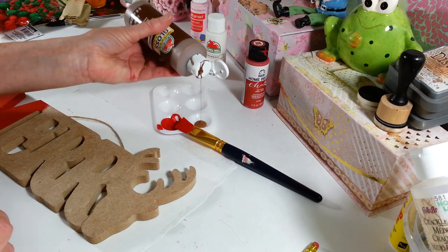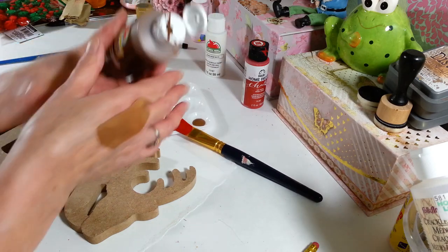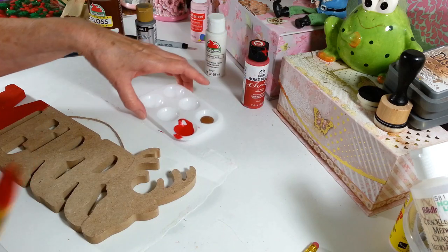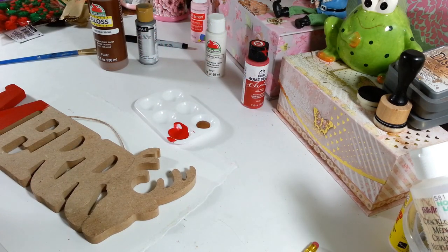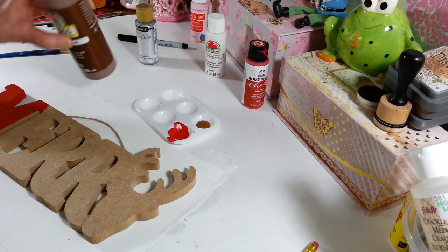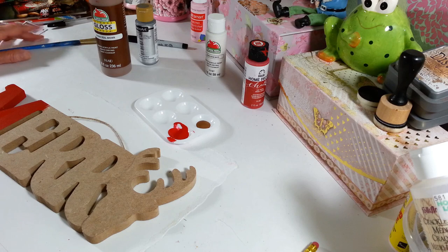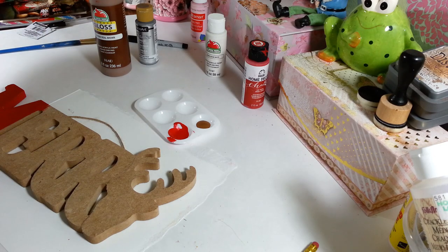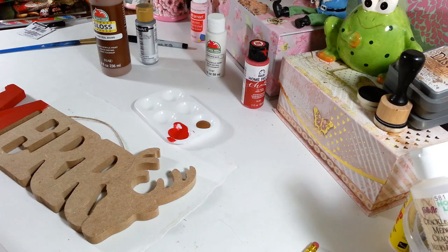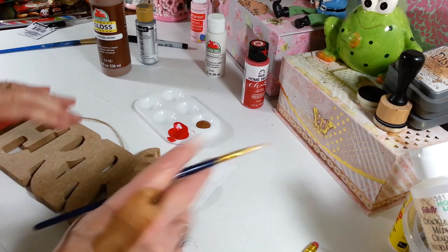Because you guys get the idea on how to put on some paint. And then, well, I can use that for the antler here. Let me set this brush here because I'm going to need that again in a second. A smaller brush. I thought I had three brushes here. Whatever. I'm going to grab another brush. This will work fine. It's kind of a crooked brush here.